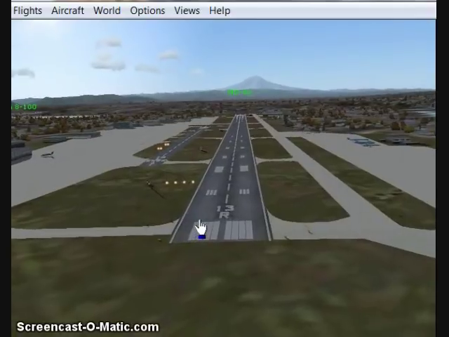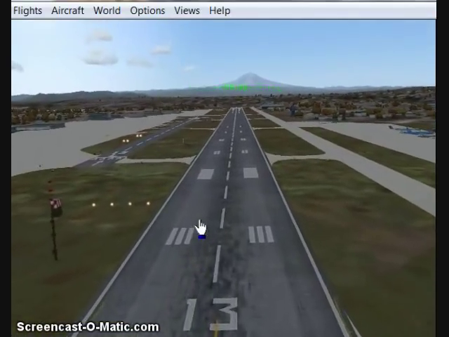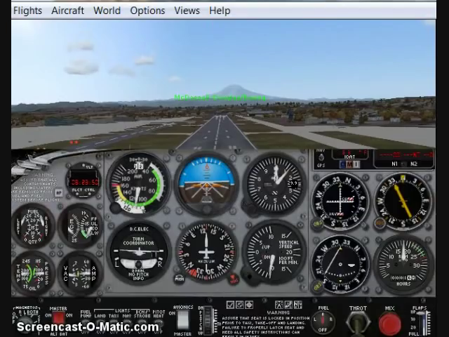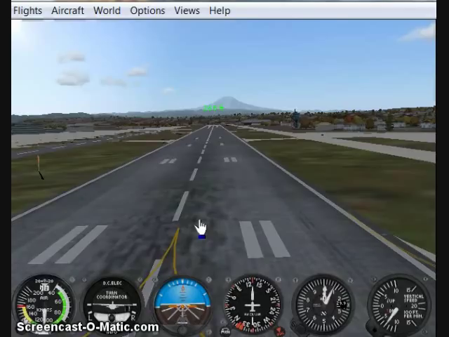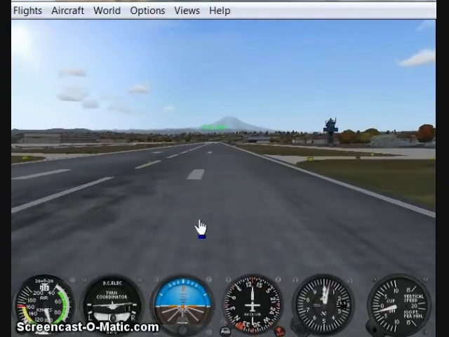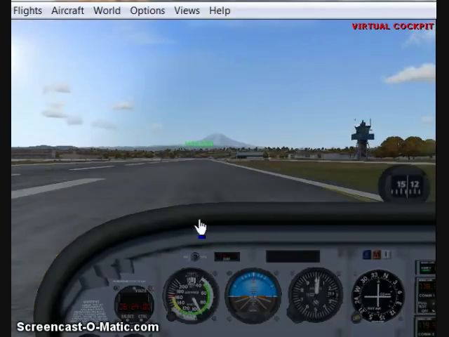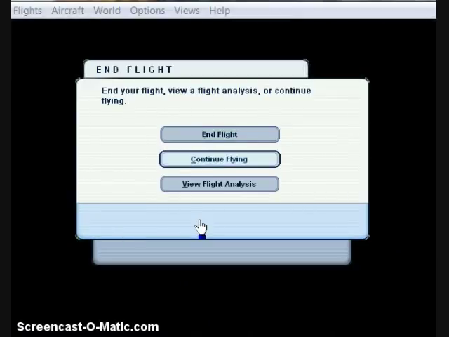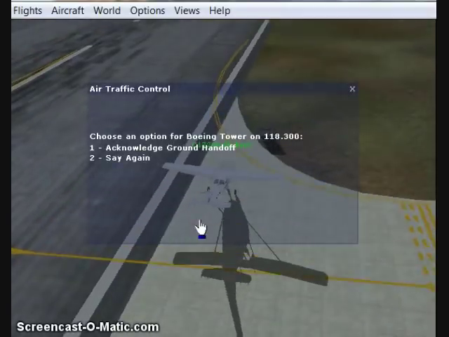Alright. Oops, this is 13R. Meh, close enough. I'm just gonna go back into this mode so we can see what's happening. And actually, I kinda wanna go into this mode. Oops. Right, so use the hat switch to go.